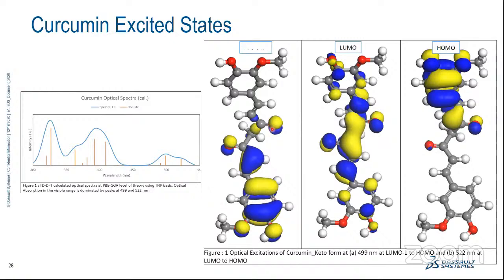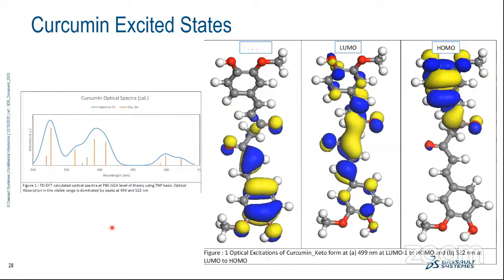You can see that the highest occupied molecular orbital is localized in the bottom half of curcumin. This is pretty much a symmetric molecule, right? There's a plane of symmetry here. I wouldn't say they are mirror images, but definitely they look quite symmetric. When you excite them, you see that the 500 nanometer one is latching on to the upper part of the structure more than any other peak. At 522, it is completely delocalized on the upper part. It's going to the pi orbital. So this is a pi-pi transition, but if you want to visualize it, this is how it looks, right?